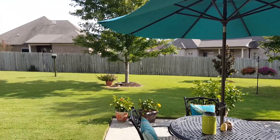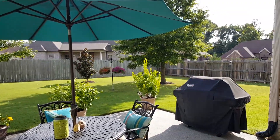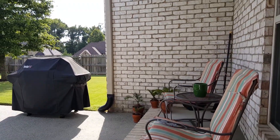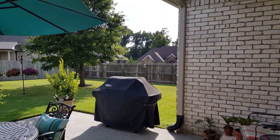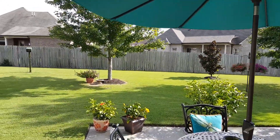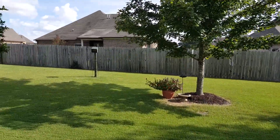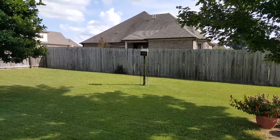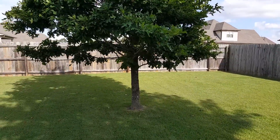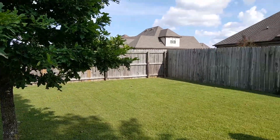We'll start out right on the patio — it's a covered patio, got a place to sit, as you can kind of tell. And it's got an extended patio for grilling. I'm going to walk out in the yard so you can get a better look at how beautiful this backyard is. Got several trees — one is a magnolia. I'll pan around and let you take a look at the entire backyard.